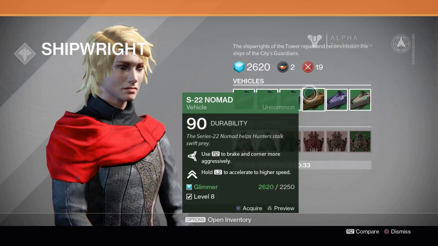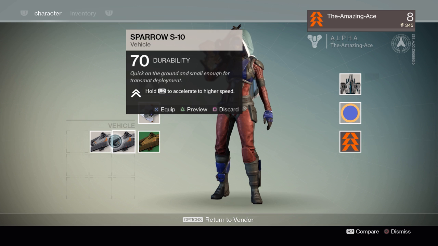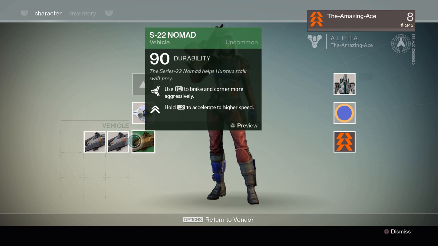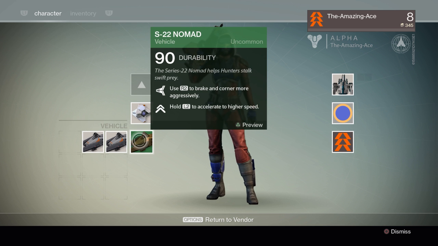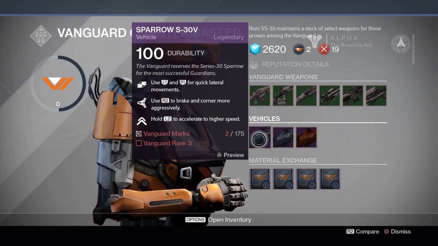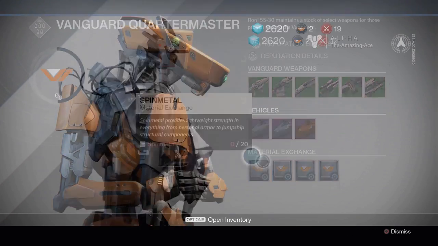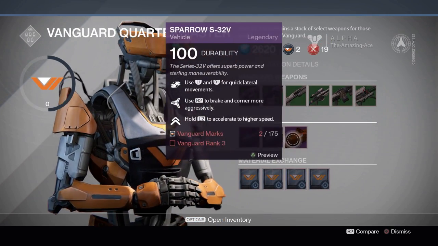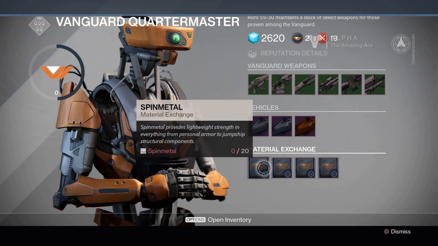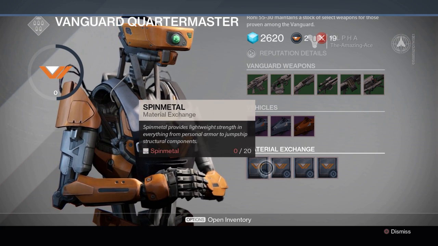So your Sparrows go over here for you to pick between, and you start off with this white one, which lets you boost with L2, and then as the quality gets higher, they allow you to do more. So this one I bought lets you brake and corner more aggressively with R2. And then this guy is the Vanguard vendor, where you can buy legendary quality Sparrows, and that lets you strafe with L1 and R1. In addition to this guy, there's also a PvP vendor that sells these for the Crucible marks.